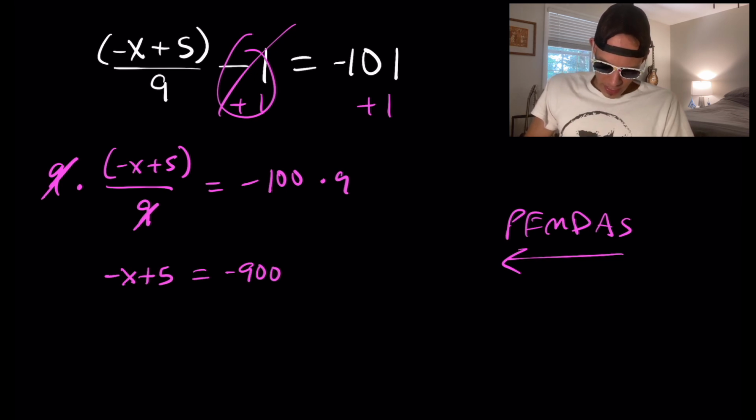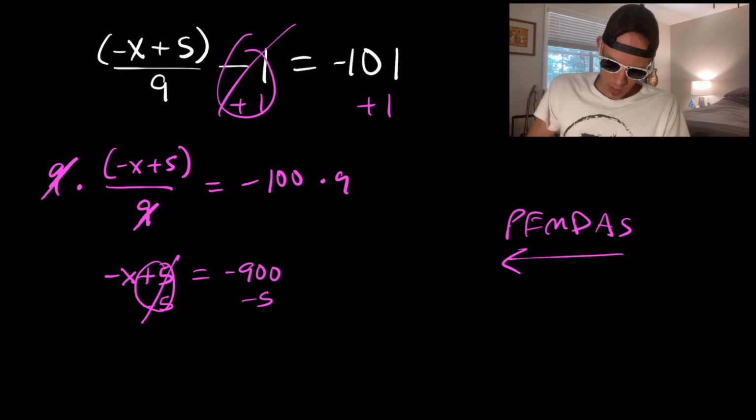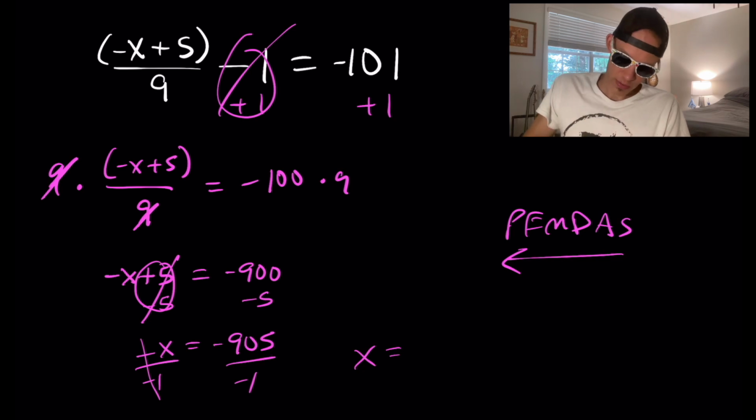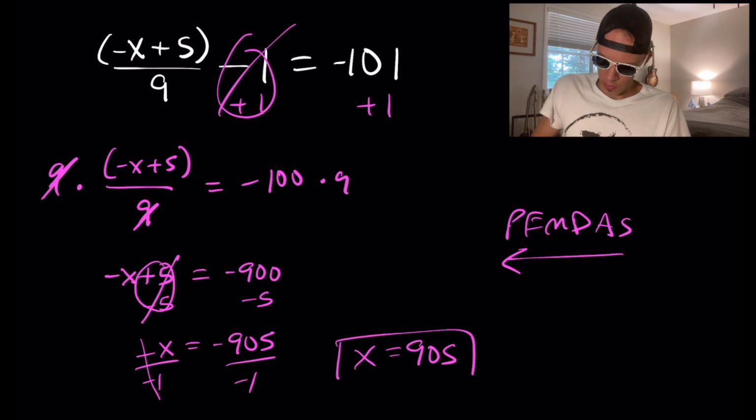And then I have this negative, remember that's a -1. -1 times (x + 5) equals negative 900. So let me undo this plus 5 by subtracting 5 from both sides. Those will cancel, so I'll have negative x is equal to negative 905. And then I'll divide both sides by -1 to get rid of that negative sign there. And all that does to our 905 is it changes its sign from negative to positive 905.